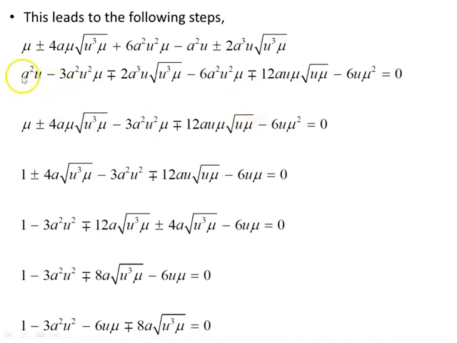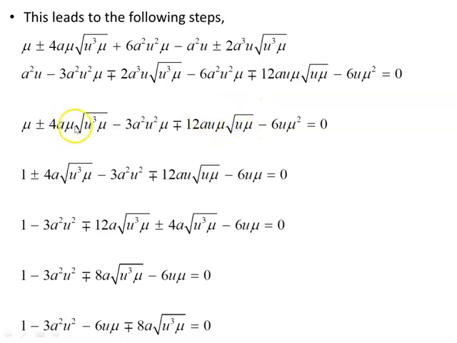I seem to have lost a plus sign there, should have been at the beginning. And this minus 6u mu squared, that'll stay. This term here will stay. There's nothing else to match it. And so what happens here is we're left with just minus 3a squared u squared mu. That sits here like this, plus that, the first and second terms stay here. Okay, now the next thing we're going to do is we're going to change this. We can actually express it in a different form.